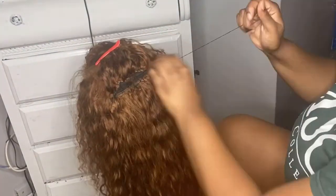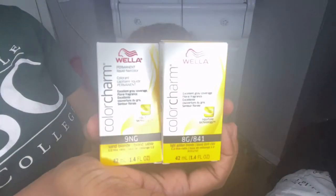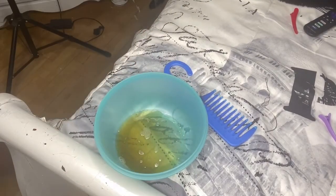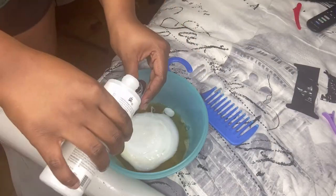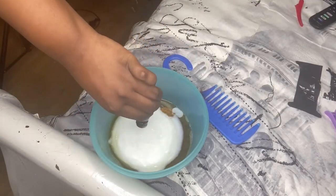I went in and I made sure I double knotted it and made sure it was on there and secured. All right, y'all. And after that, I just went in there with some Wella toner in 9NG and 8G841. And I use this to take out any orange and yellow brassiness because I generally don't like that look. I hate when it's a blonde look and it just has this ratchet orange undertone. Like, I don't like that.